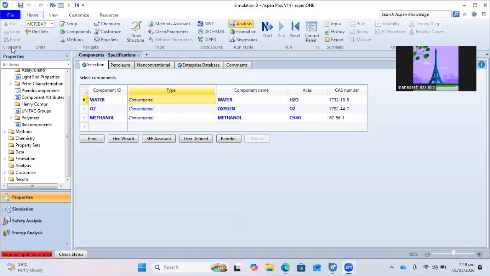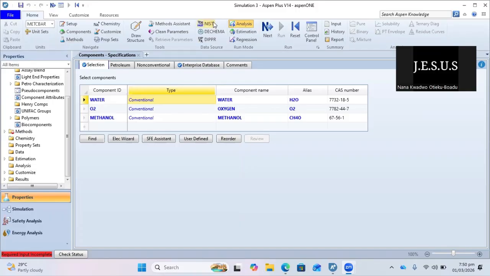Then units, then navigate, then tools, then data source at the top. Can we see it now? Yes.